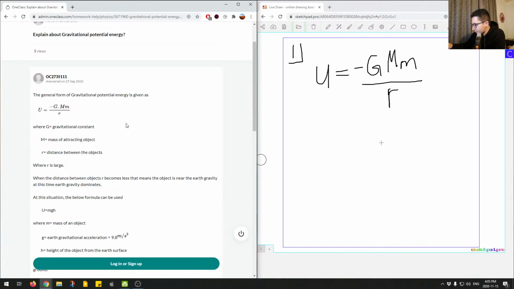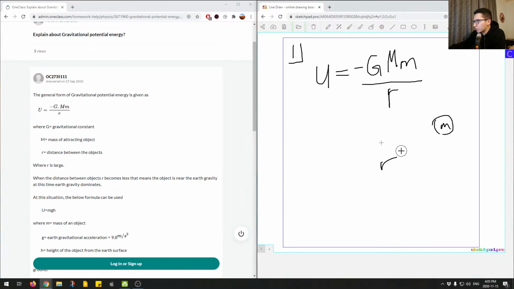And I believe the negative sign here is because it would be pointing towards the object that's pulling. So if we had M at a very large distance r, and then a smaller m, so this is energy. Yeah, the negative energy has to do with which object is doing the work on the other object. That's essentially why this is. But essentially, for a very large distance r, you would just have to use this equation.